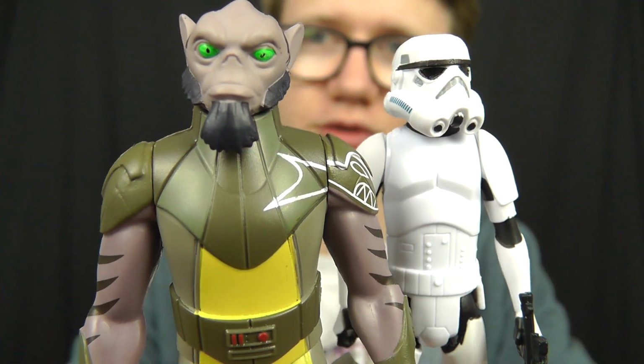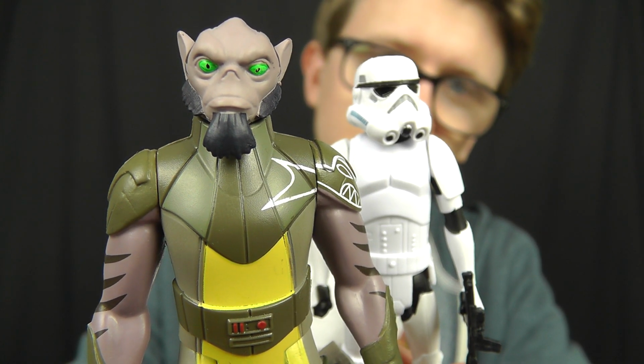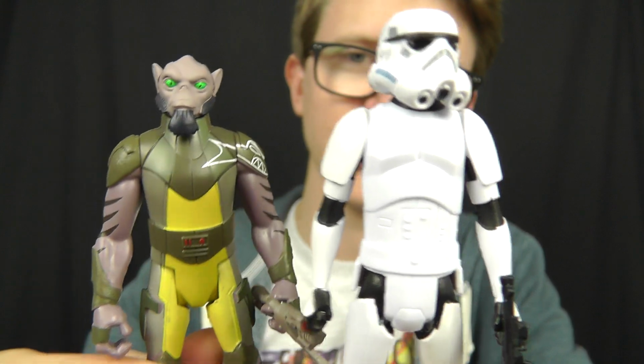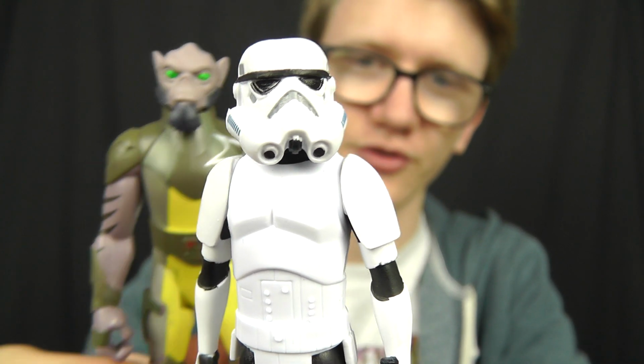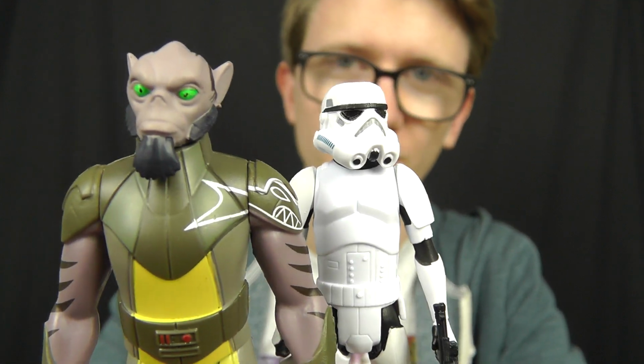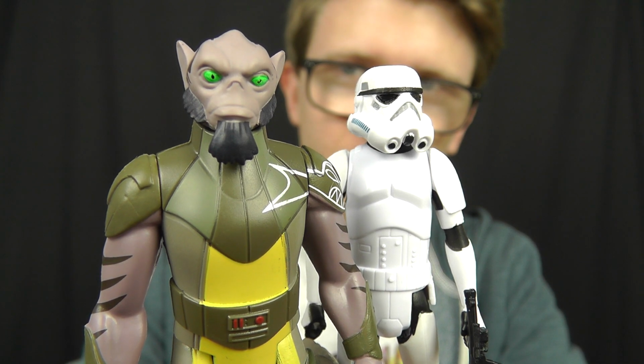The pack that we're going to take a look at today, as I said, consists of two figures. And those are Zeb Orrelios and the Imperial Stormtrooper. As I said, two very cool figures and definitely a Mission Series pack that I would recommend picking up. Certainly has its pros and cons, but for the most part, it's a really decent set. So before we go into more detail about these guys, let's take a look at the packaging that they come in. And here it is.